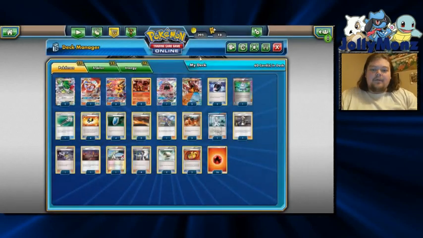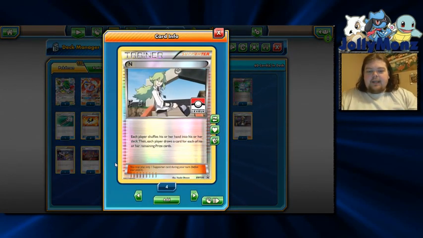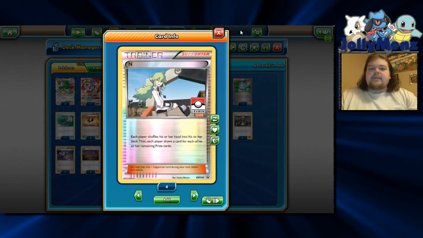We are playing 1 N. Each player shuffles his or her hand into his or her deck, then they each draw a card for each of their remaining prize cards. We're not super N heavy. A lot of decks in Expanded aren't, unlike Standard, because Standard doesn't have as much in terms of draw supporters. And since we have Scorched Earth and Shaymin, we don't need as many.